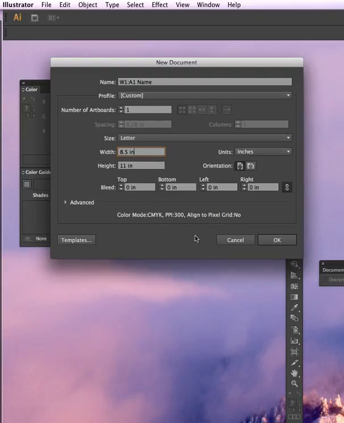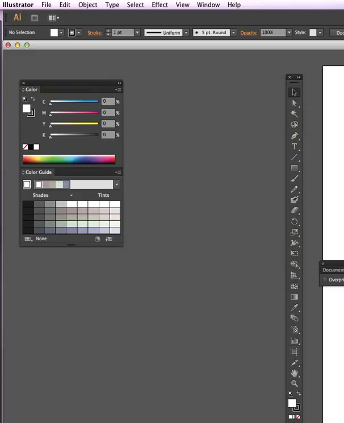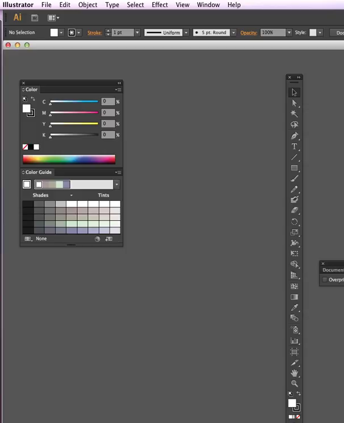Now look at this right here, CMYK. We don't want that, but I'll show you in a minute how to fix it. I'm going to hit OK, and it's going to go way over there where it shouldn't be. I'm going to see if I can get this back over to where you can see it a little bit better. Whoops, going the wrong way.